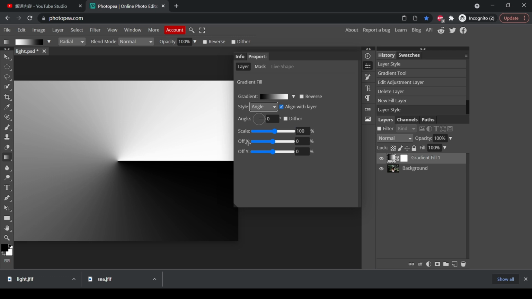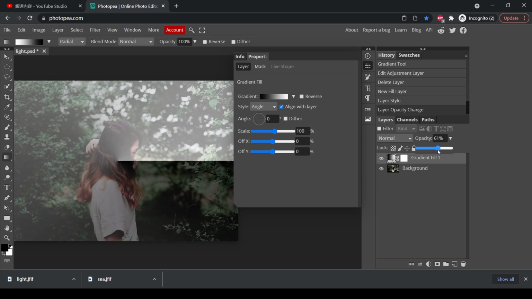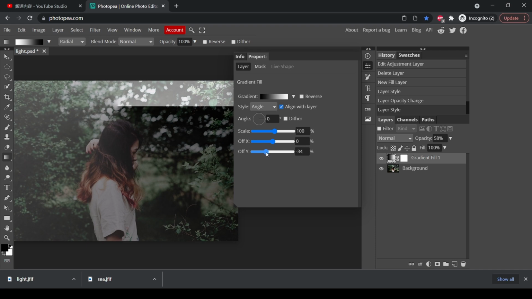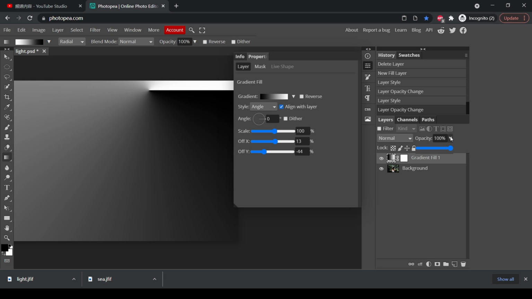By adjusting the X and Y, we can change its position. And in order to look clearly, let's lower the opacity first. And like I just said, because the light should come from here, so we should position it on the top. Let's change the X and Y. Maybe from this little hole here. Okay, so now we have the correct positioning. Let's change our opacity back to 100%.